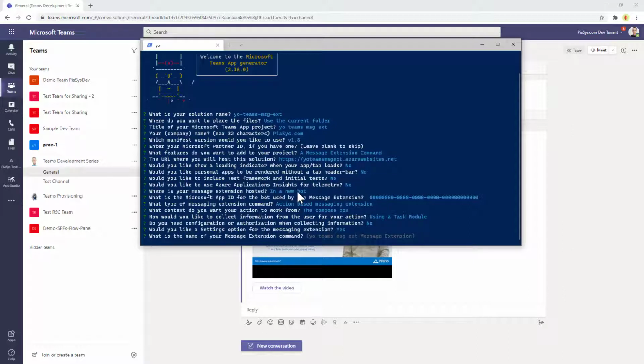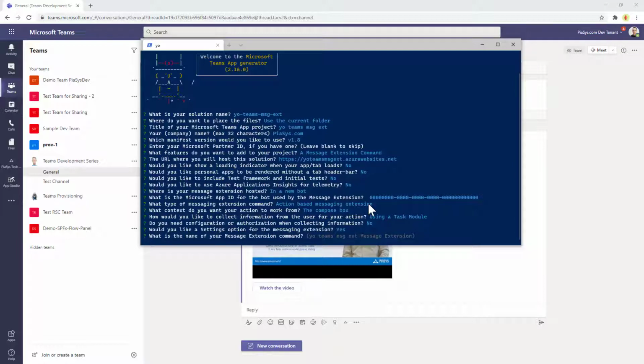I configured to use a new bot. I should provide a GUID, which is the unique ID of the application backing the bot on the Microsoft Azure platform. I decided to use and to create an action-based messaging extension, and then I can provide all of the other information needed to scaffold the solution, which of course I already created.